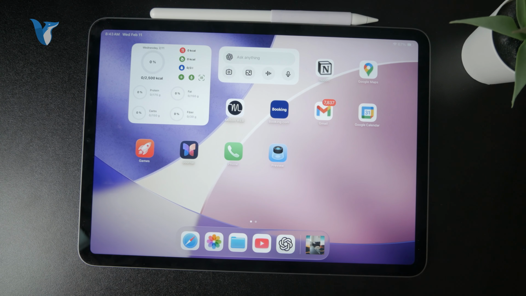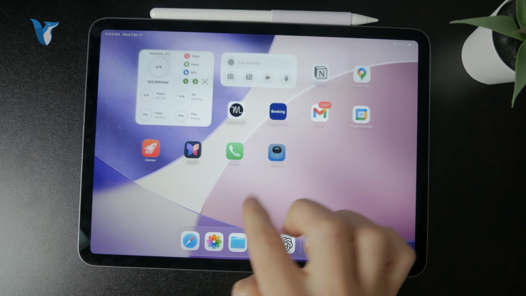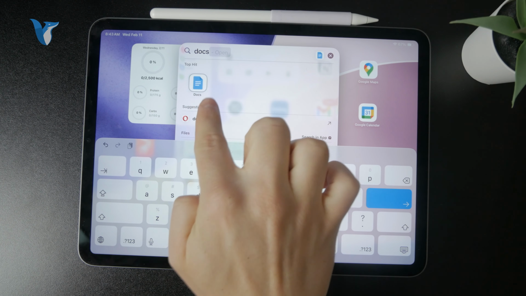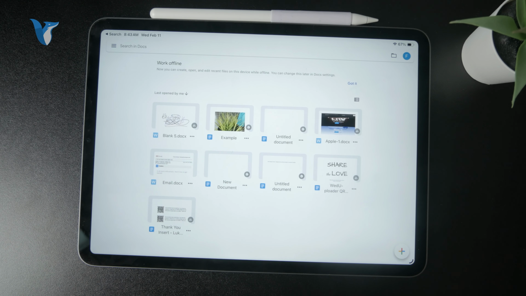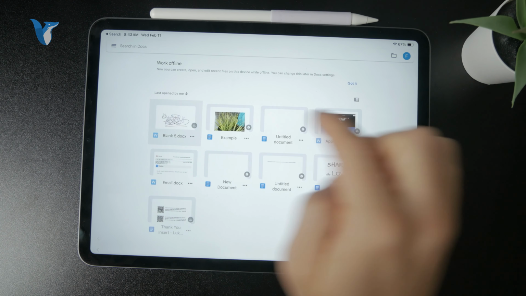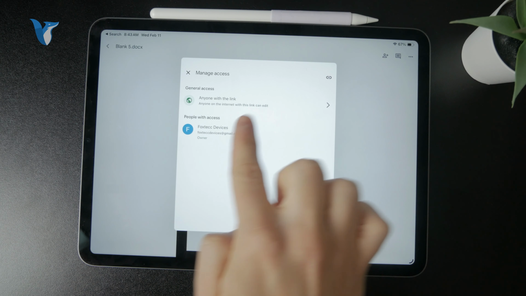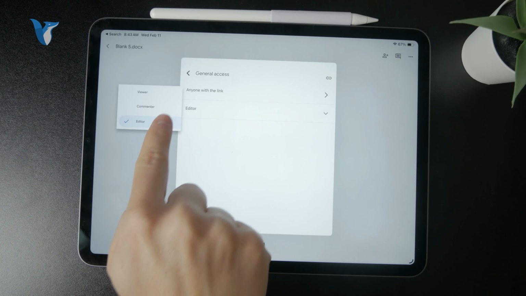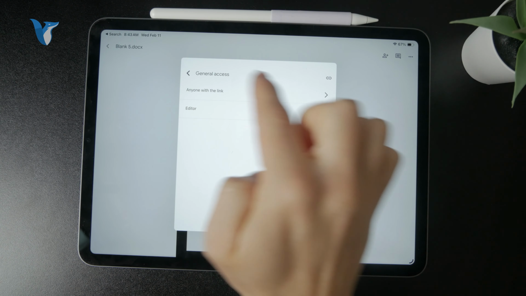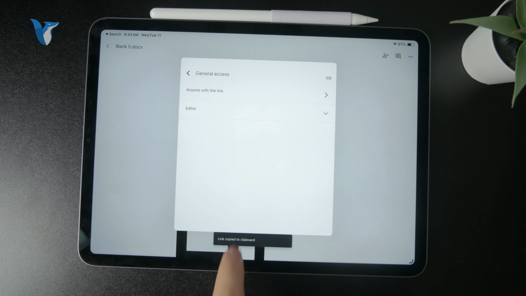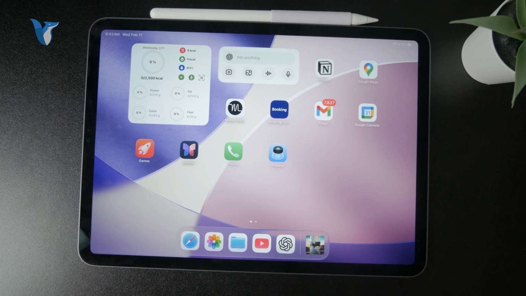Other than that, I would just go with Google Docs. That's the multi-platform option. So you can just open up a Google document as such. And the point is that you can click on More Options, tap on Share and Export, and tap on Manage Access. And you can choose that anyone with the link will not just be the viewer, but also the editor. And then you just copy the link and perform the very same thing of sharing the link access to somebody else, and they will be able to continue working with you on that Word document.